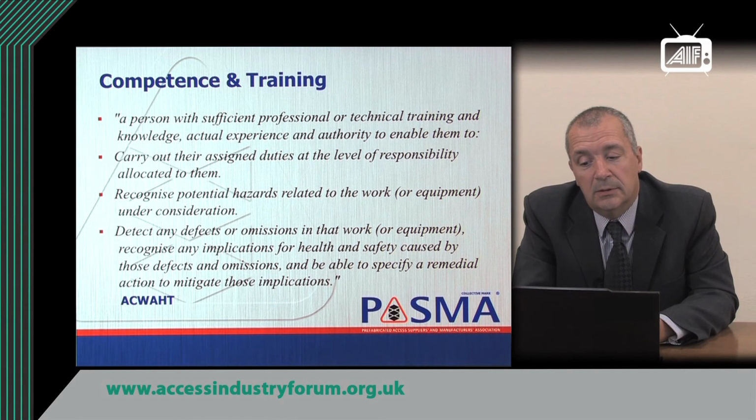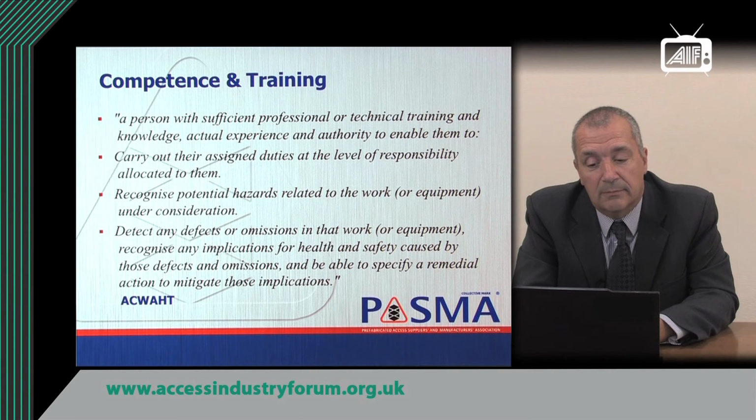Similarly, a person specifying the use of mobile towers will also need to be competent. And if a person is being trained, they must be trained by a competent instructor. A person who is trained as an operative, or indeed a supervisor, would not automatically be competent to train others, as they would neither have been trained nor assessed to deliver such training.